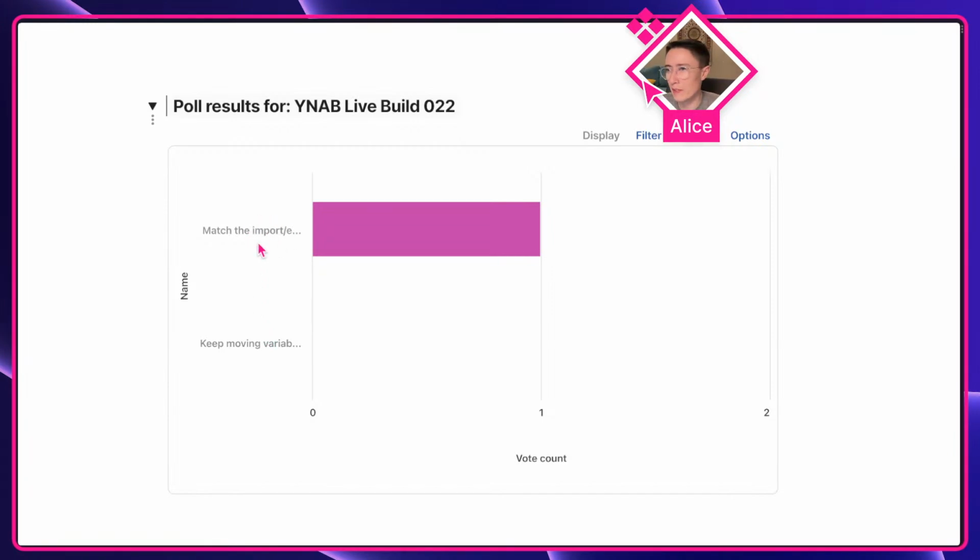import-export variables plugin. So I was able to get them out as JSON, but I couldn't, for the life of me, figure out how to manipulate the JSON in a way that would move the variables where I wanted to move them, which is extracting those semantic ones out of the primitive collection into their own new collection and then re-import them. But I just could not get the syntax to behave, or just the expected format. I couldn't match it. So that's what folks want to see me work on.